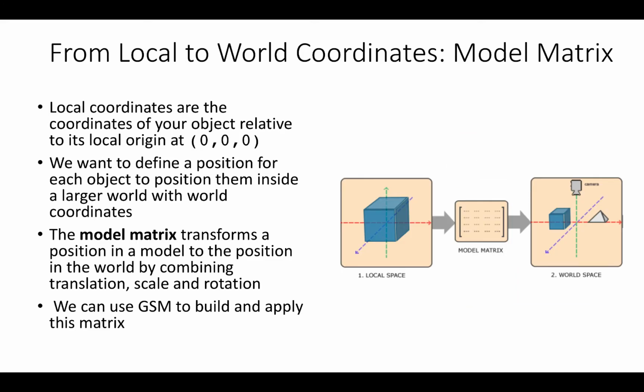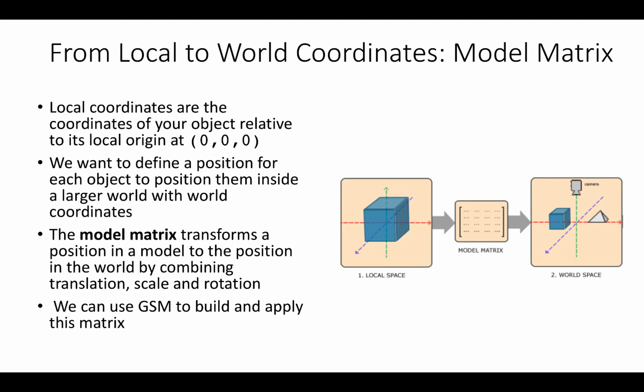Local space is the coordinate space that is local to our object. All the models we have created so far have 0, 0, 0 as their initial position. All the vertices of our model are therefore in local space. They are local to our object. The vertices of the triangle we have been using are specified as coordinates between -0.5 and +0.5, with 0.0 as its origin. These are local coordinates. If we would import all our objects directly in the application, they would probably all be stuck on each other around the world origin of 0, 0, 0.